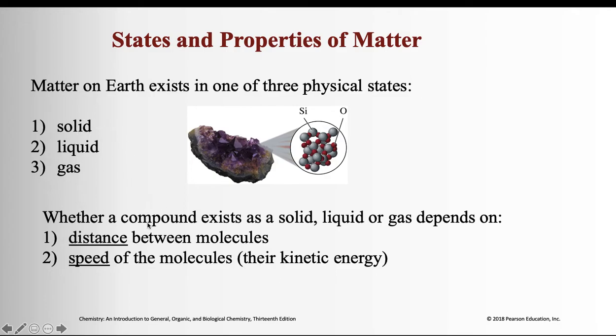In a solid, the molecules are very close together, very tightly packed. They don't have much room to move. As we move from solid to liquid to gas, the molecules in a gas are really far apart and they have a lot of kinetic energy. They move very fast. And therefore, their kinetic energy increases as we're going from a solid to a liquid to a gas. If we increase the kinetic energy, we also increase the speed of the molecules.